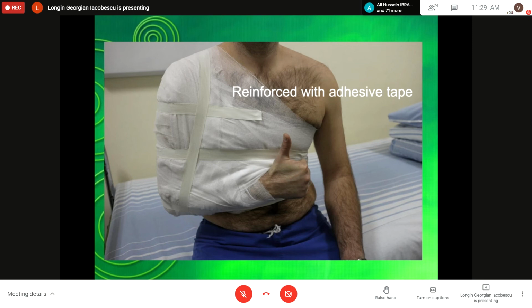Do you have any clue why we as medics ask the patient to do this type of motion with the first finger? To make sure that none of the nerves are compressed? That's true. So we have to make sure that none of the nerves are problematic. For this type of movement, there's a specific nerve that we are interested in, and it's called, what's its name? It's the radial nerve. That's true. Okay, so the radial nerve.